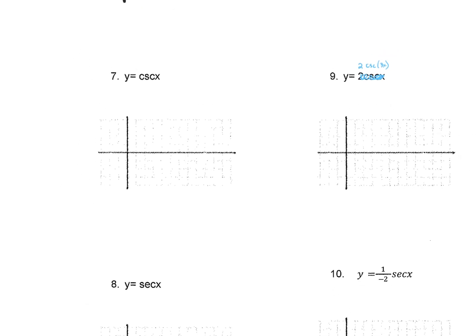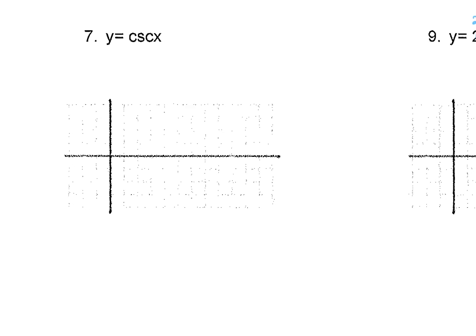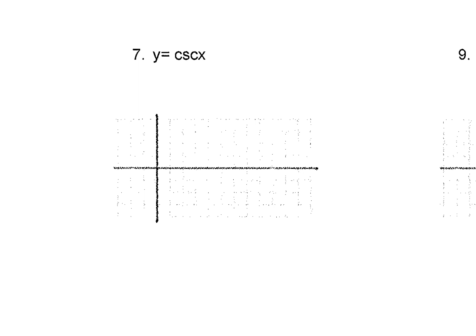So we'll see. We may not even do number 10. But I definitely want to talk you through the process of thinking about what we've got to do for cosecant and secant graphs. So we're going to start with the cosecant. We know that cosecant is the reciprocal of sine. So actually, we're going to use the sine curve, the sine graph, as a model or part of the process in actually creating this graph.